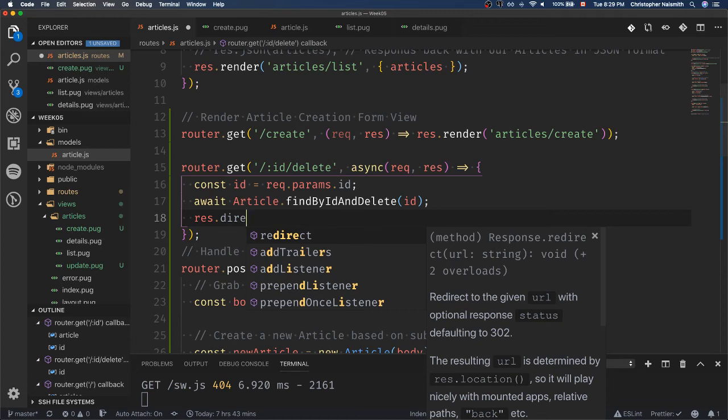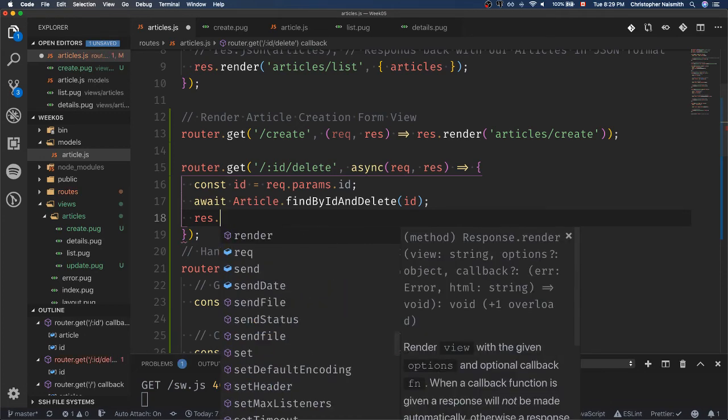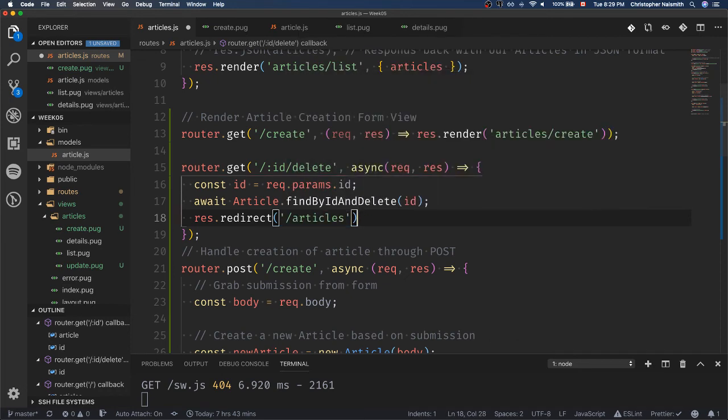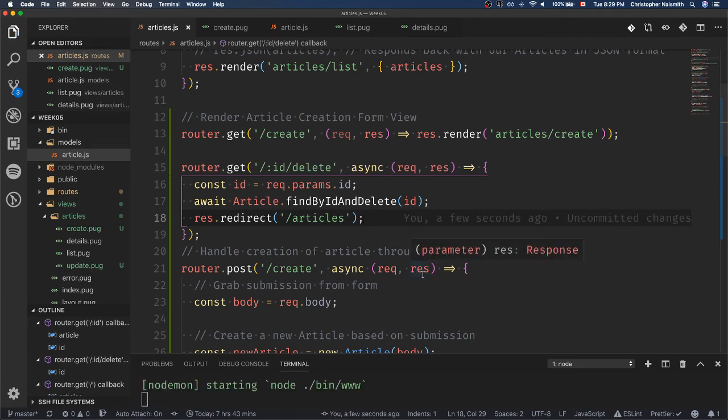Sorry, there's a bug. Then I want to redirect to just the articles listing page. So once I delete it, I just want to redirect back to the total list of articles.